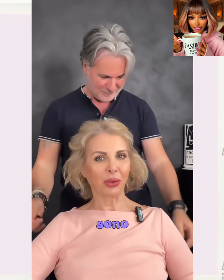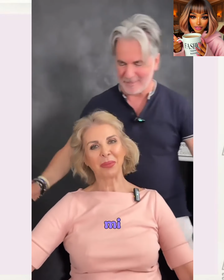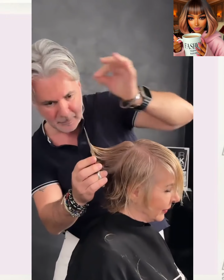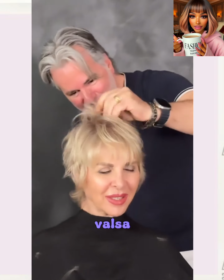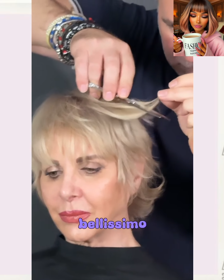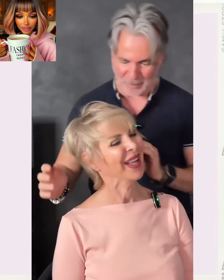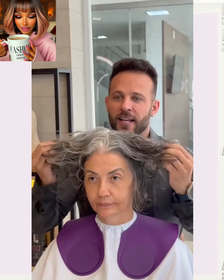So here we have someone. She has a bob. Looks like she has some grown out color. So he does end up cutting the hair, coloring the hair, and going much shorter. Oh, she kind of got like a baby mullet here. AKA Mixie haircut. This is really cute. This is so popular right now too. I see so many people with like the Mixie, the baby mullet style. It's definitely trending.